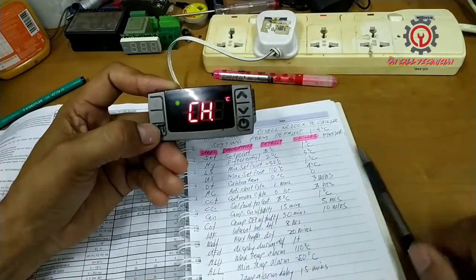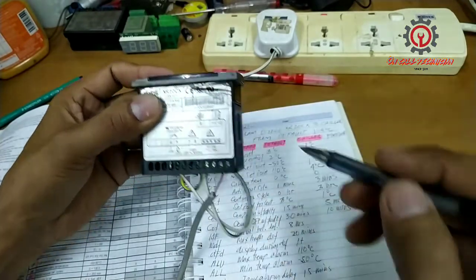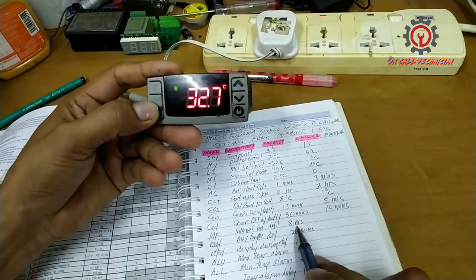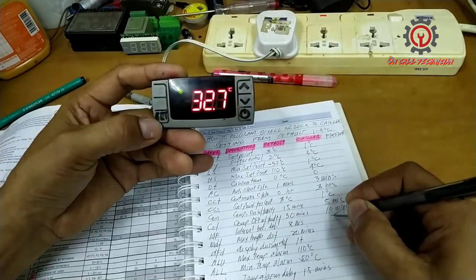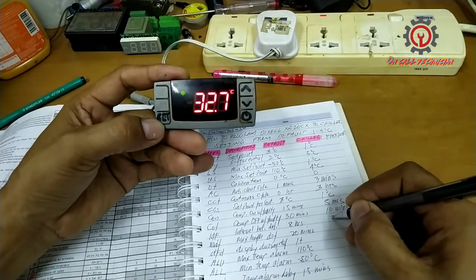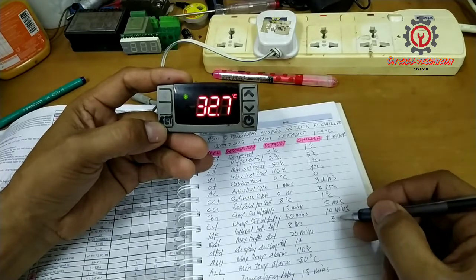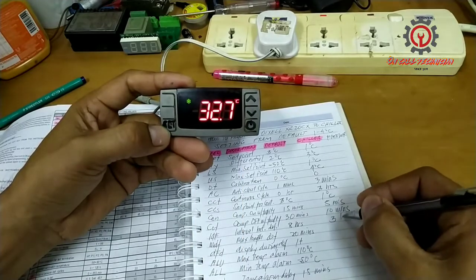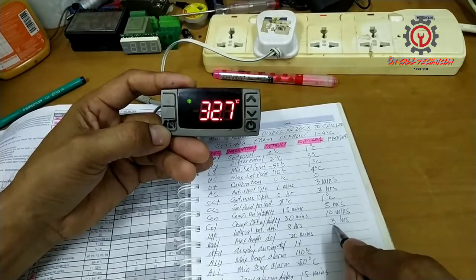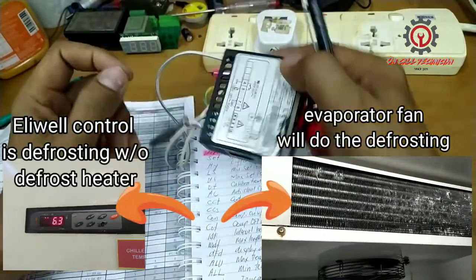And next, guys, since this model doesn't have a relay for the compressor, meaning the compressor will stop the moment the IDF reaches the hour you put here, this is the default. I'm going to change it to 3, assuming that your customer is a busy restaurant, so you want to change it to 6, no problem, 5, no problem. But if it is busy, guys, make sure that the chiller will defrost every 8 hours. Okay, so if I'm going to change this to 3 hours, 24 divided by 3 is equal to 8 hours. So every 8 hours, this unit will defrost without defrost heater.